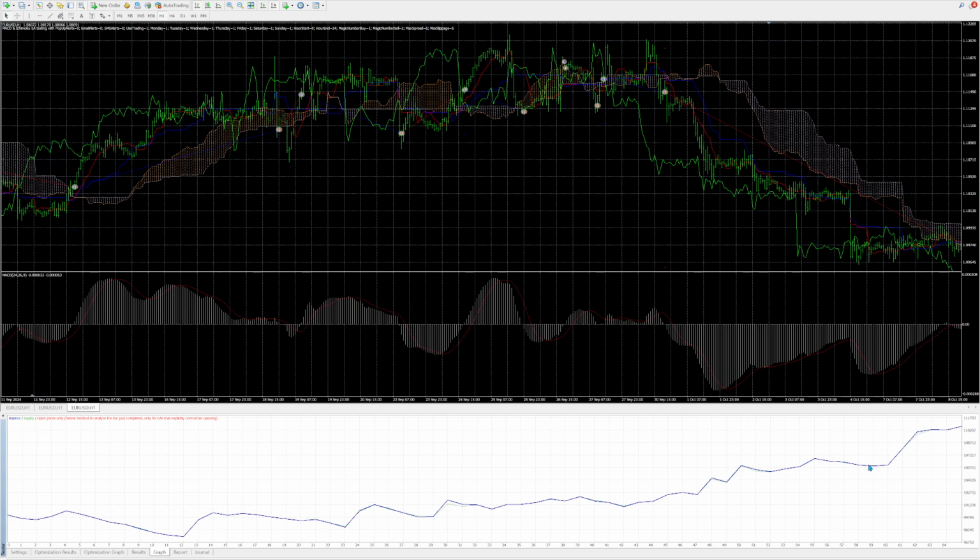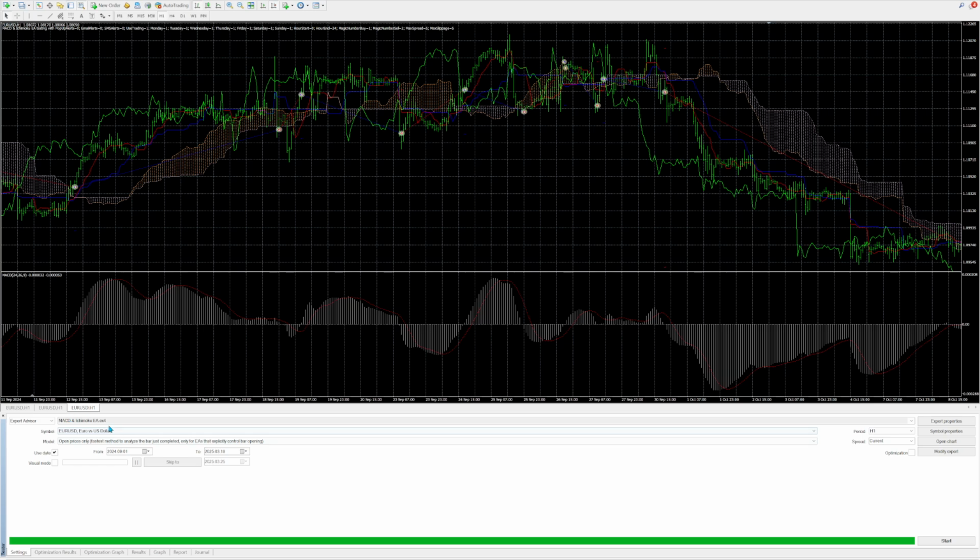As you can see, I've just run a back test in the strategy tester using the EA, which we've selected there. So you've got the MACD and Ichimoku EA under the Expert Advisor section. Symbol, I've got the euro dollar. For the period, I'm just using the 1 hour chart. I prefer to trade the higher chart time frames, so 1 hour, 4 hour, daily, simply because they contain more price action, and therefore I find signals tend to be more reliable. And that applies not just to automated trading, but manual trading as well.